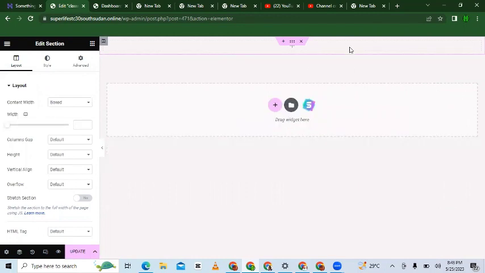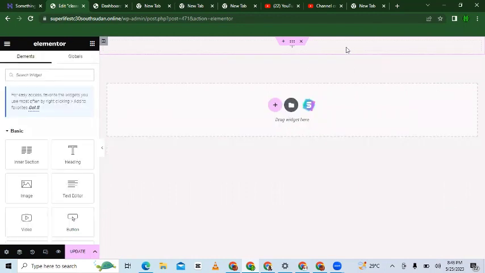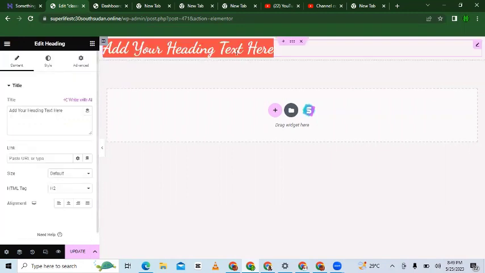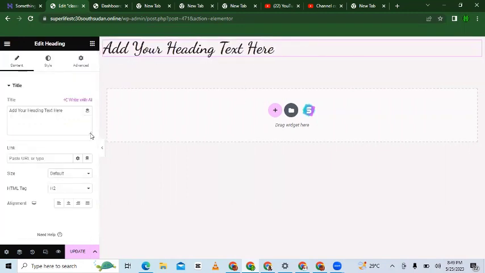So if this is a blank widget, I'm just going to put it here, then I can drag any of the elements and drop it there. So this is video. If you want to do, I can drag, drop it there. So let's say I wanted to add a heading. I'm just going to drag heading and I'm dropping it there, right?